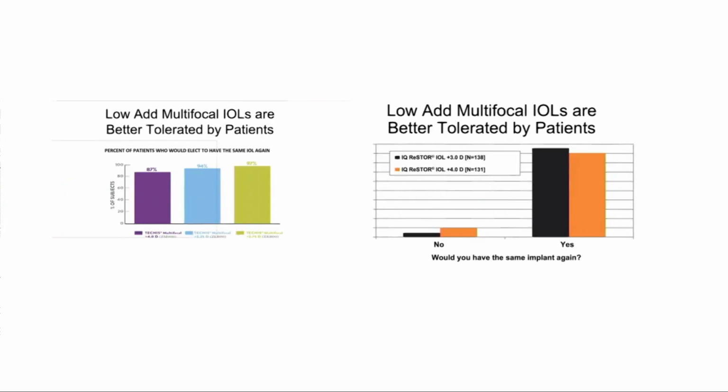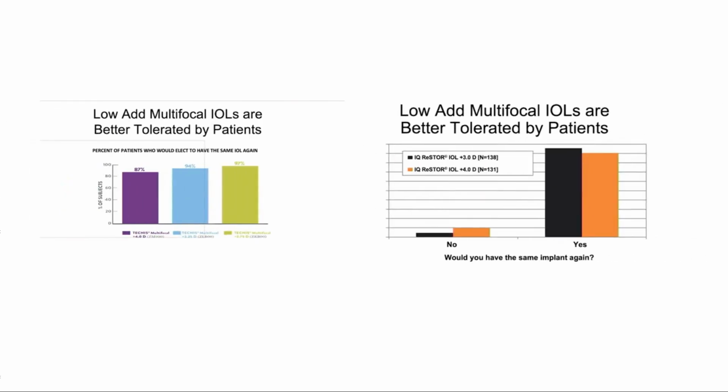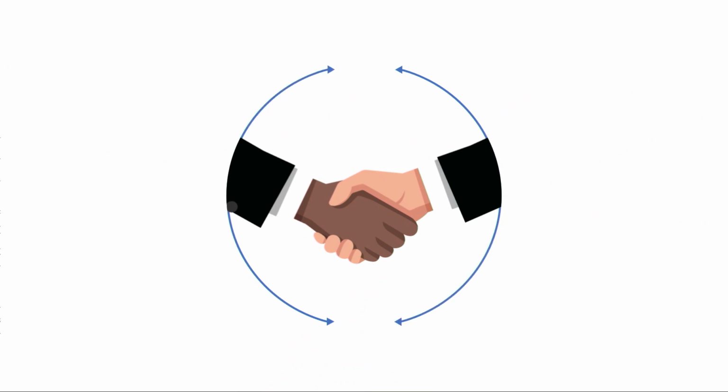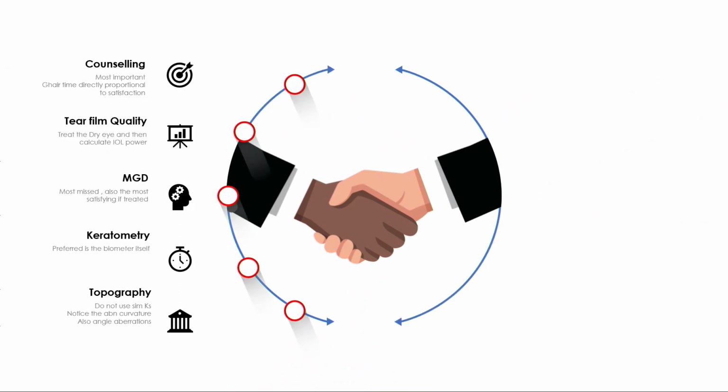Now, how do we decide on a multifocal? Initially, we started with high add bifocals, which were concentrating on near, and then we shifted to low add multifocals, which slowly shifted to distance. Now, all this has been spoken about by my previous speakers, so I would just like to add a couple of words. Counseling. If there's one thing that will bail you out in any particular situation, it is counseling.